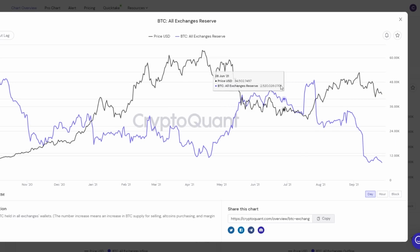And then just hiding my face cam so you can see the most recent price action. What's interesting is we saw a huge inflow of Bitcoin onto exchanges right as we capitulated down towards around 29,000 US dollars per Bitcoin, where we finally bottomed out just here. And then we saw a huge outflow of Bitcoin from these exchanges, which was actually bullish for the Bitcoin price. And what came next was a lot of bullish price action over the next 1.5 months approximately.